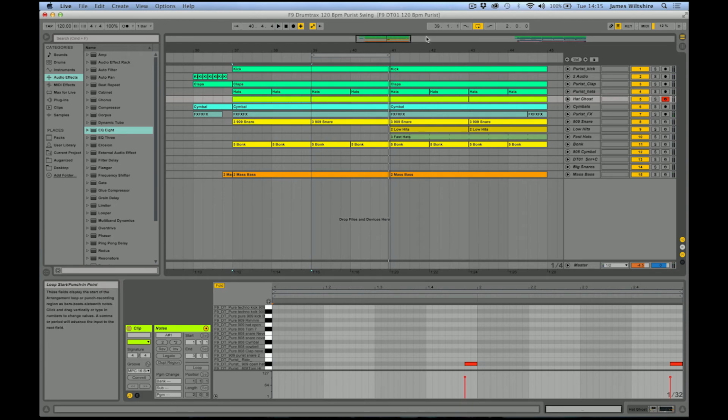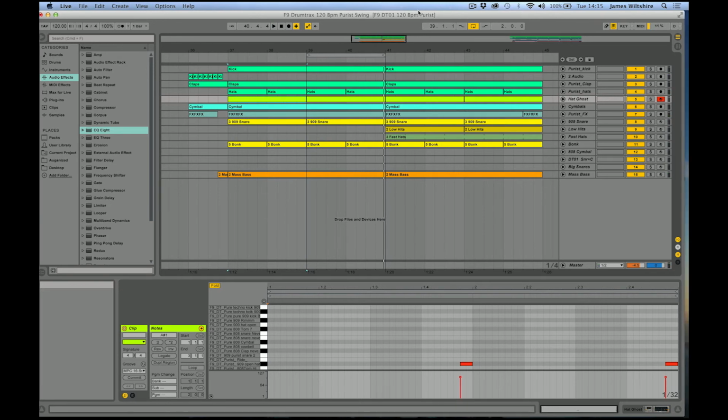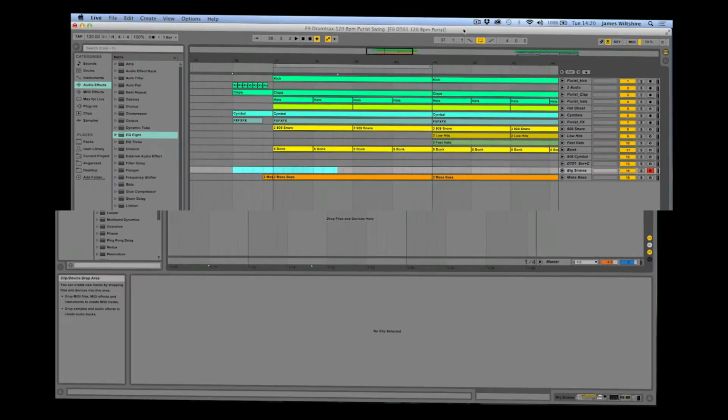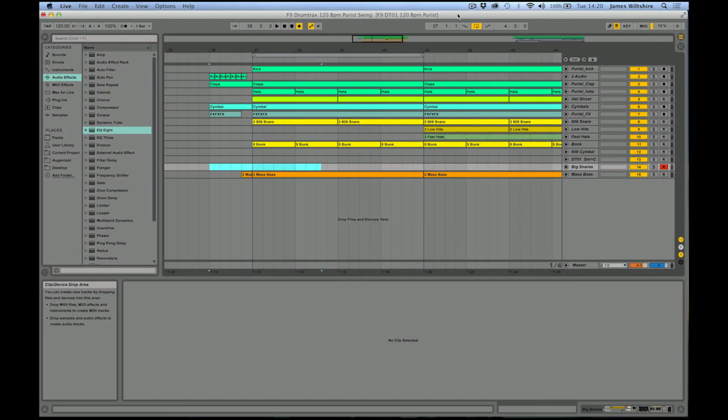Now it's definitely worth spending the time to be particular about the placement of some of these swung elements, and as you become more experienced in swing, you'll end up with your own favourite positions to put things like shakers, hi-hats, snares, etc. Right, so now it's time to add some big punctuation marks to our track, and I am going to use the very last 16th, that magic 16th of any bar, and I'm going to try and fit this enormous snare drum on it.